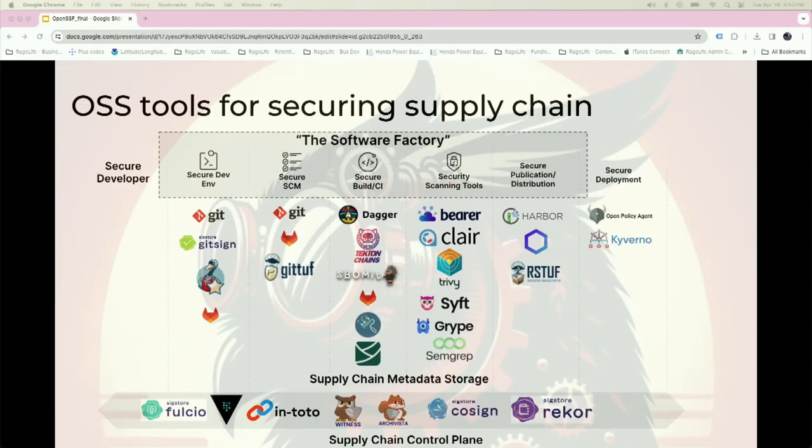Within security scanning tools, Bearer is an open source SAST scanner to find and fix security risks and vulnerabilities in your code. Clair is an open source project for the static analysis of vulnerabilities in application containers, currently including OCI and Docker. Trivy is a comprehensive and versatile security scanner. It has scanners that look for security issues and targets where it can find those issues. Trivy can scan container images, file systems, Git repos, virtual machine images, Kubernetes, AWS to detect OS packages and software dependencies in use, SBOMs, CVEs, infrastructure as code issues and misconfigurations, sensitive info and secrets, as well as software licenses.